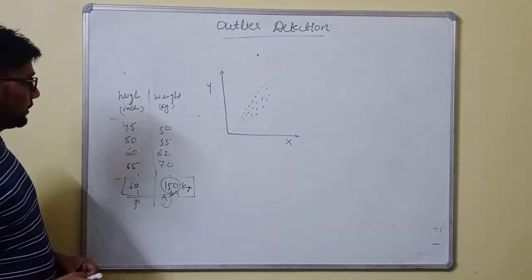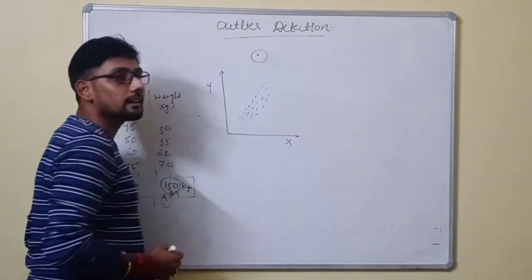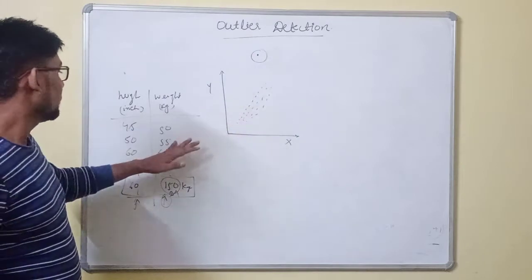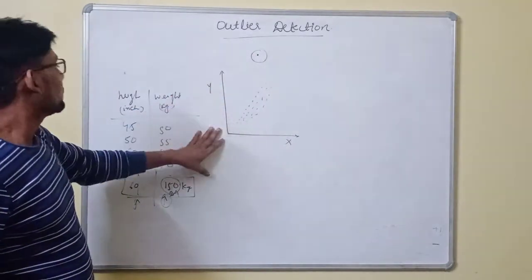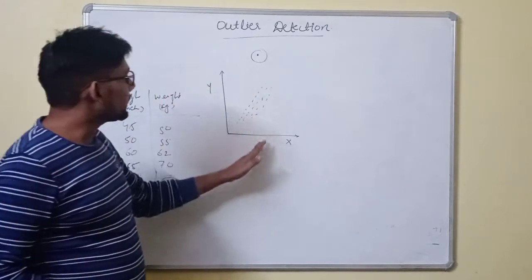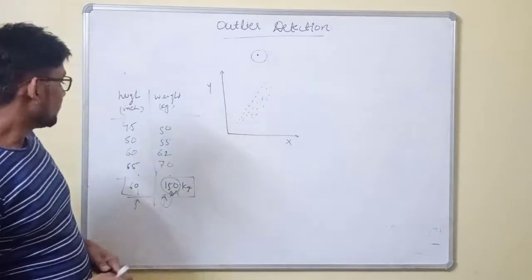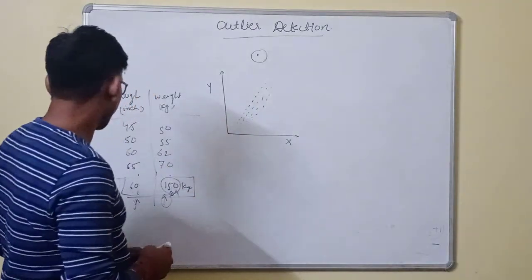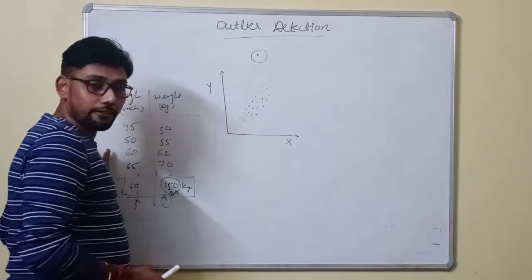So if you see this point on the XY plane, it will look like here, right? So we can say that this is an outlier, and we can clearly catch it using the scatter plot, right? So yes, the scatter plot is one of the techniques to detect outliers as well, right? Now, this is the data set we are aware of.